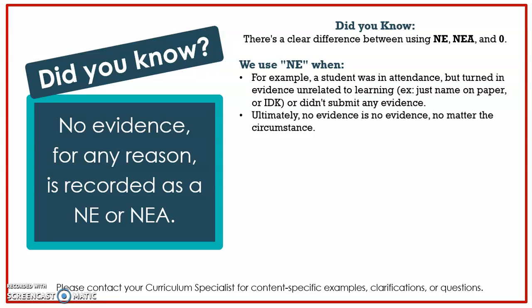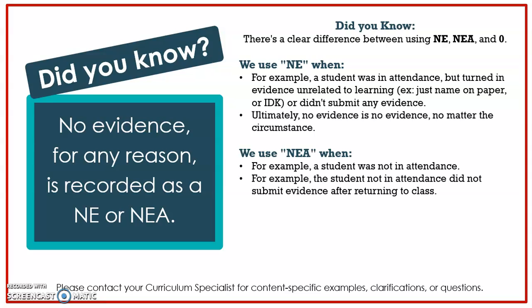So first off, we use NE for no evidence when, for example, a student was in attendance but turned in evidence completely unrelated to learning. They just put their name on their paper, they drew a picture, wrote IDK, they did not submit any evidence related to the learning target. Ultimately, no evidence is no evidence, no matter the circumstance.